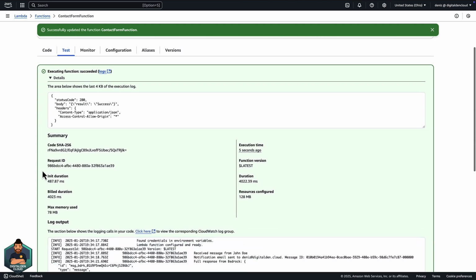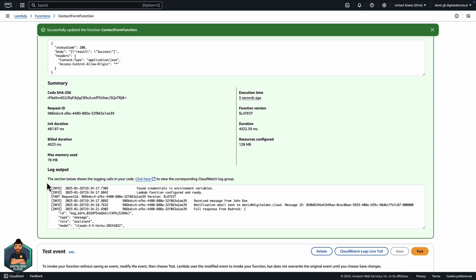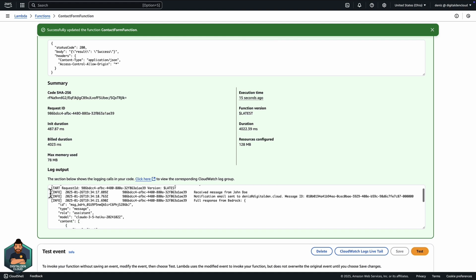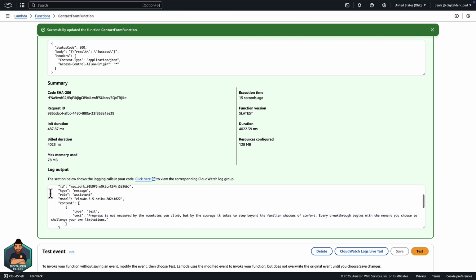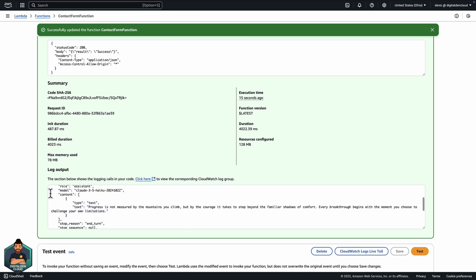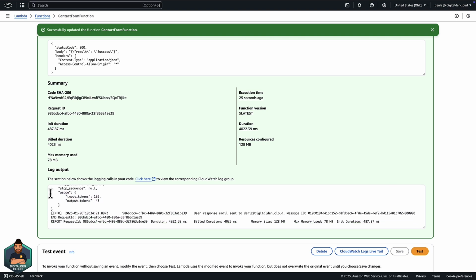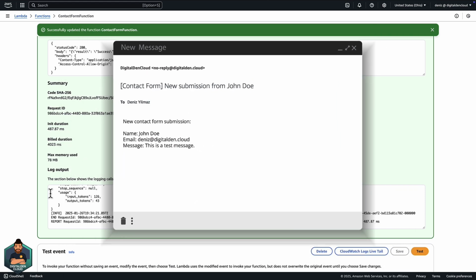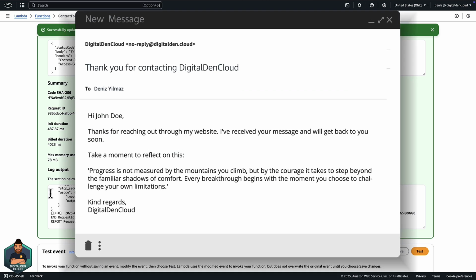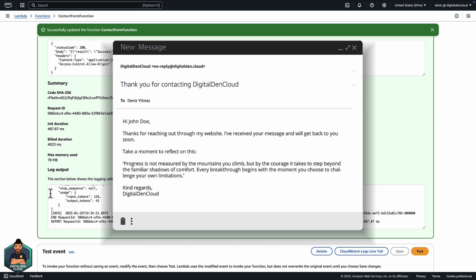In the log output section, you will notice the function executes successfully without any errors. The logs confirm that the Bedrock model invocation works as expected, and the function processes the request smoothly. You'll also receive 2 emails: a notification email with the form submission details sent to the receiver's address specified in the environment variables, and a confirmation email sent to the form submitter that now contains a dynamically generated quote from the Claude model instead of the fallback quote.